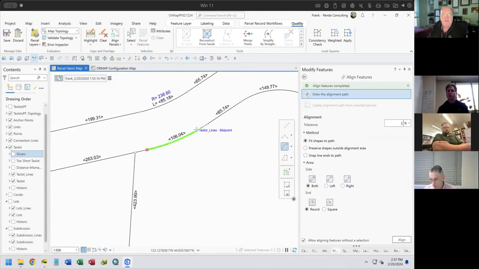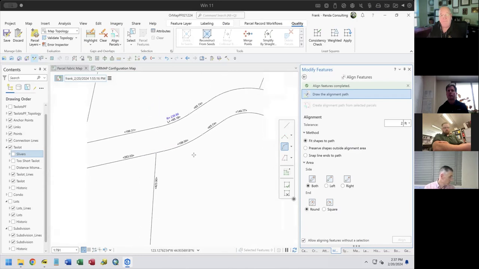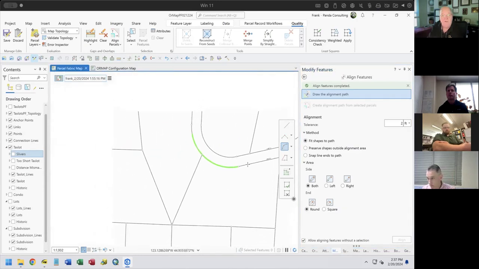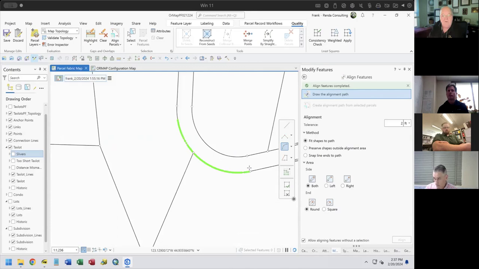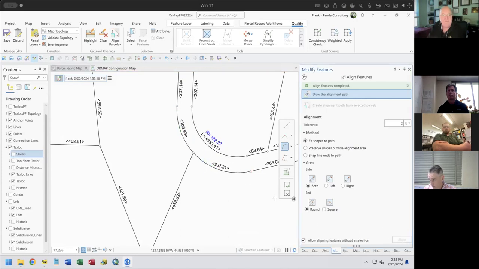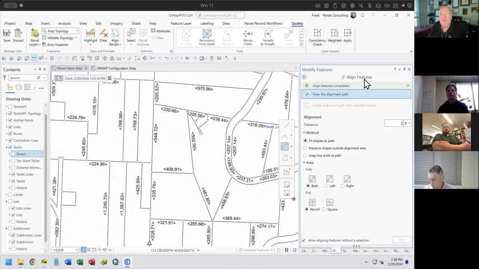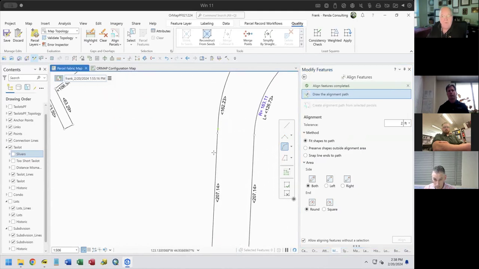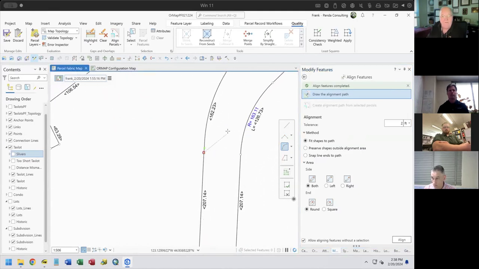They are in fact reflective of the true curves, and they are now true curves on there. So that's one of the general quality control elements that you've got in here. On here and here, and fix that densified curve on there. That's the Align Features tool, one of our favorite tools in here. So I've got something here.